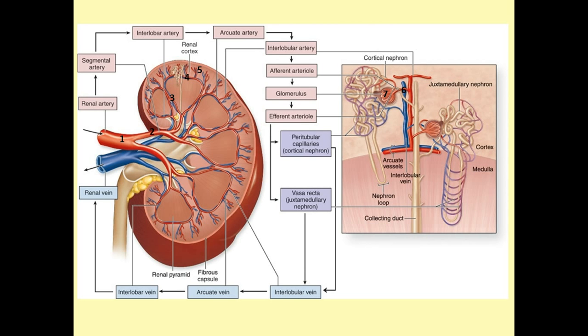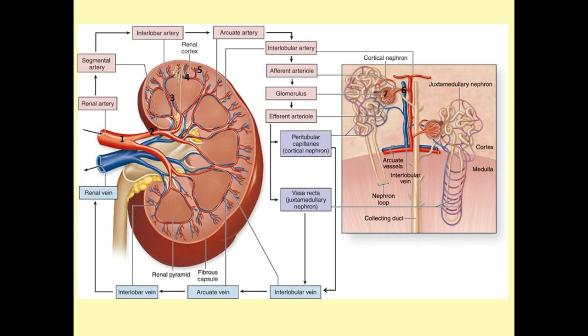And the glomerulus, if we're filtering blood, has to be capillaries. Because remember, capillaries are the only site of exchange within any blood vessels. Arteries and veins don't do exchange because they're not porous. They don't have holes in their walls. So the glomerulus is a set of capillaries at which we do filtration.